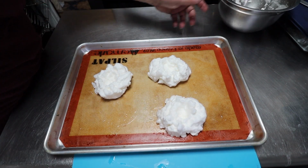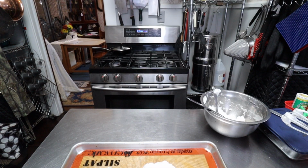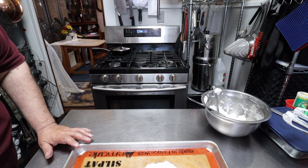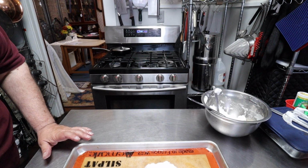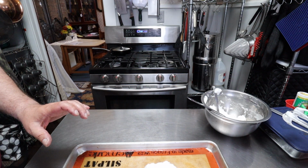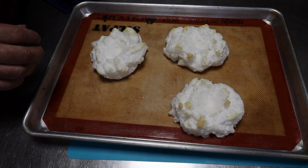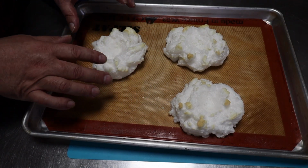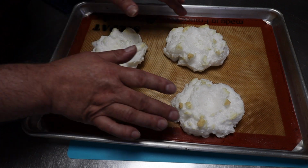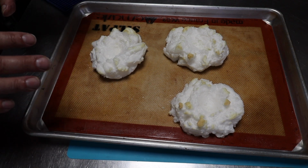Okay, now we're going to put them into our 350-degree oven for about 6 minutes, just until the egg whites set and no longer look wet or shiny, and maybe just a little bit of brown starting on them. Okay, there we have them. We're just starting to brown up around the edges a little bit. Everything feels like it's pretty set, feels like it's dry, nothing real shiny left on it.